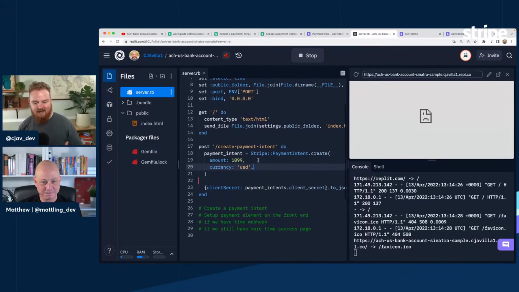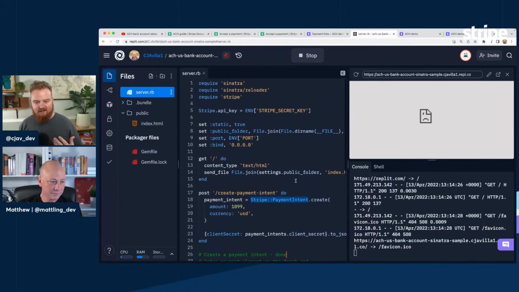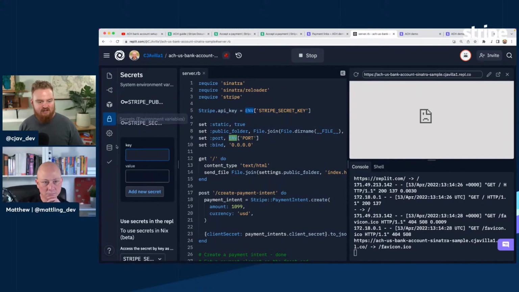Nice. Yeah. And also, this is going to make an API call to Stripe with the amount and the currency to create a payment intent. The Stripe API is going to return some JSON that's going to be hydrating an instance of this payment intent thing that we're then going to render the JSON back for. And the one thing I wanted to talk about, at least before we go too far, is that we're setting our Stripe API key here from the environment variables, and inside of Replit, you can define environment variables here under secrets.